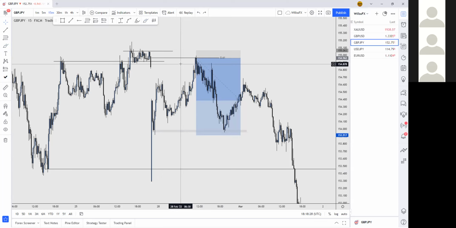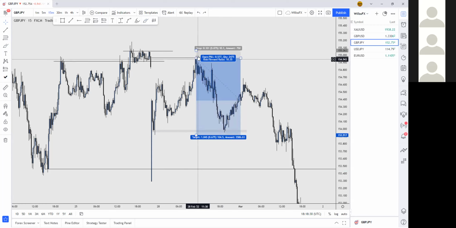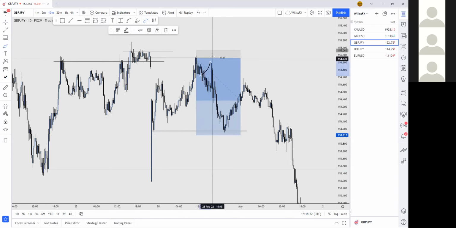It's kind of like when you have the fib level, let's say we have a 61, and then price comes back up again to test the 61, and it still is valid. It's kind of like the same thing here. So let's say you had an imbalance on here, and this was the 50% as an example. You could have got another entry on it, or you could have targeted it as a potential reversal area.